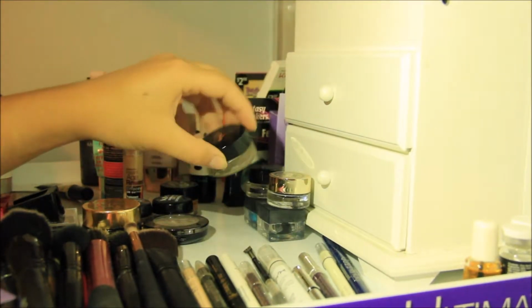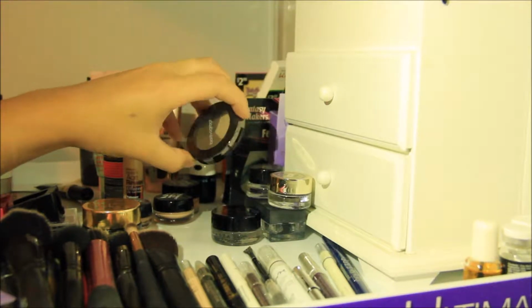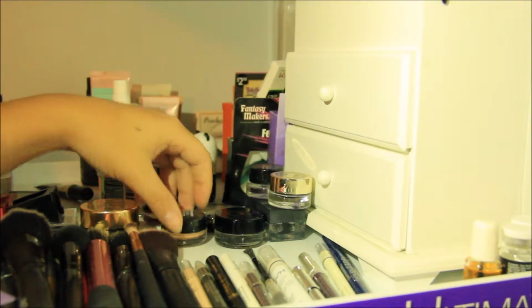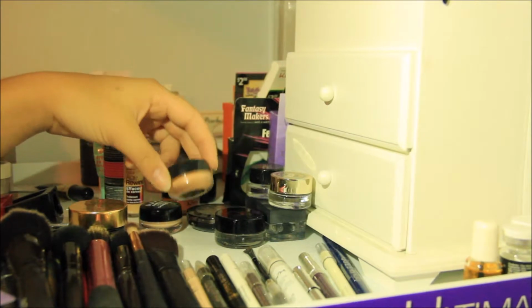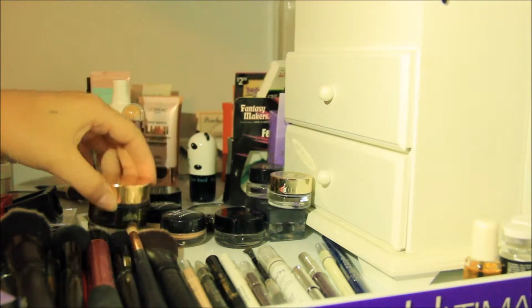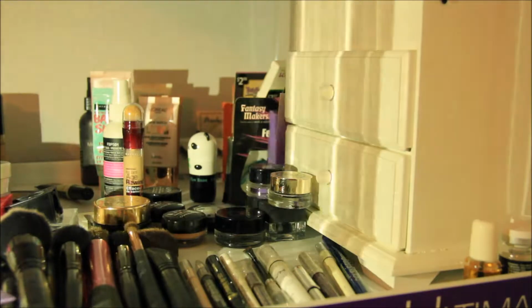I also have my Anastasia Beverly Hills Dip Brow, and my Bodyography, I think that's how you pronounce it, brow stuff, and I got concealers or color correcting concealer stuff here, from like light tans to peaches to a really dark orange. And then I got my Best Damn Beauty lip mask here. That's the only lip mask that I have, so it stays with all the other ones that kind of fit its size.